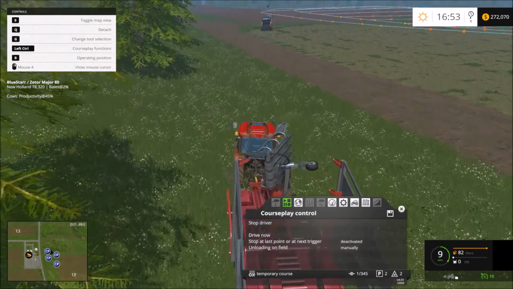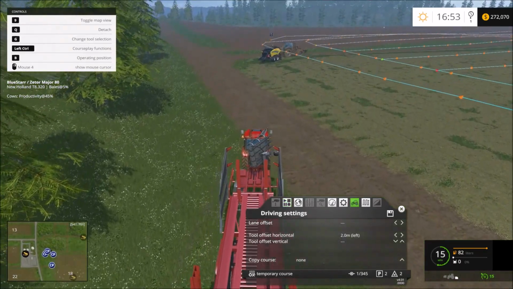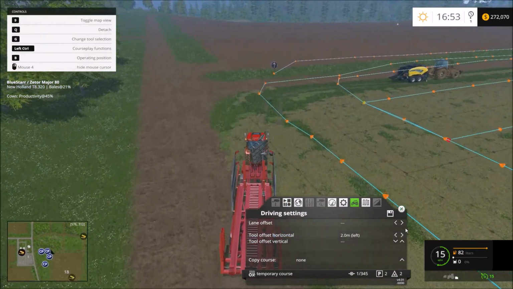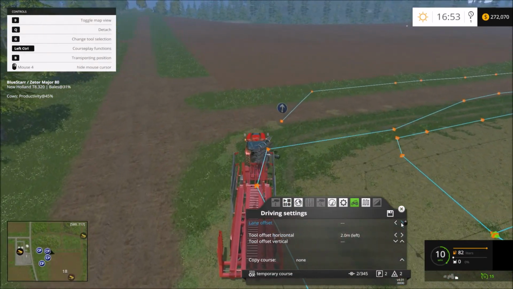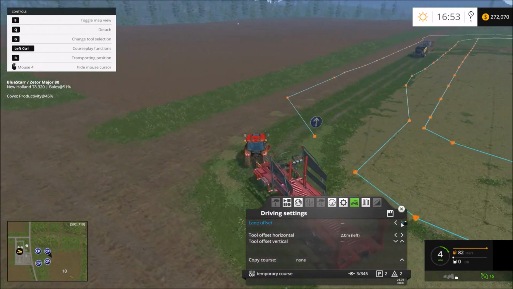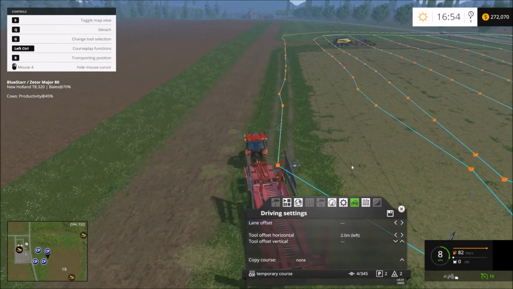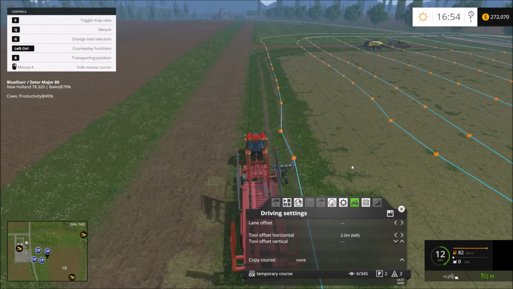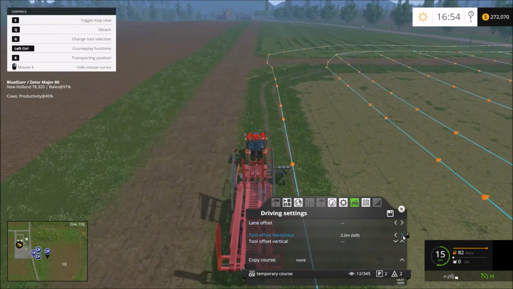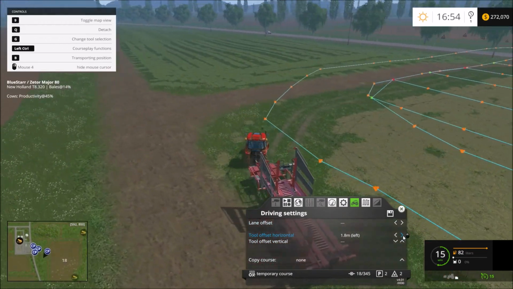Now this is the one I'm going to want to stay with because I'm probably going to have to tweak my offset here left and right as it tries to pick up the bale. We'll try to follow along and see how centered the line looks. As you see, we may need to move over a hair or two.